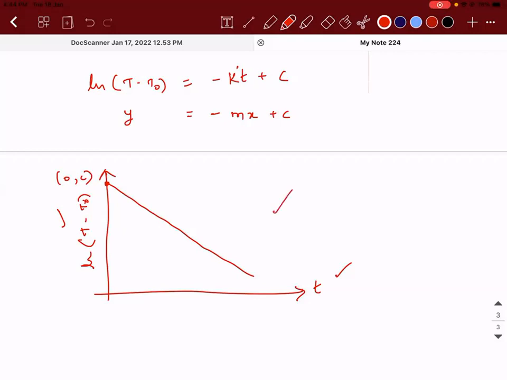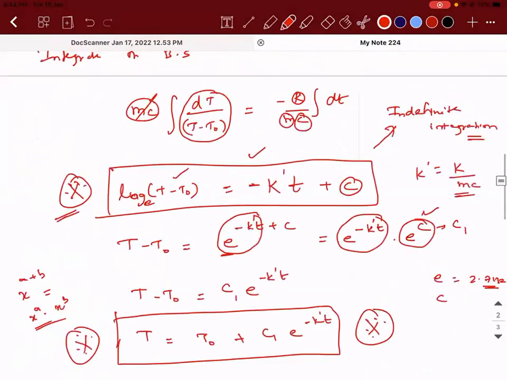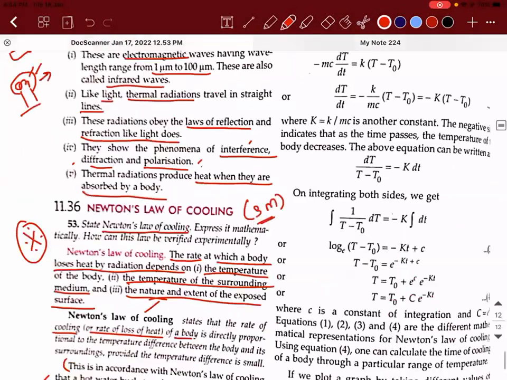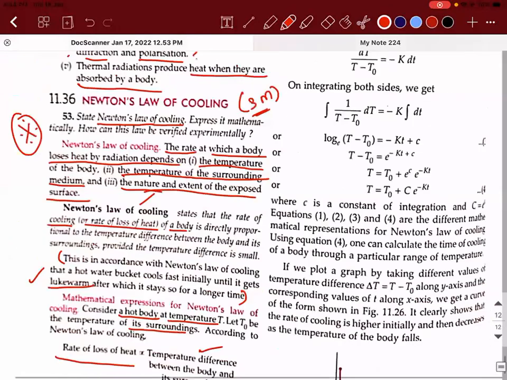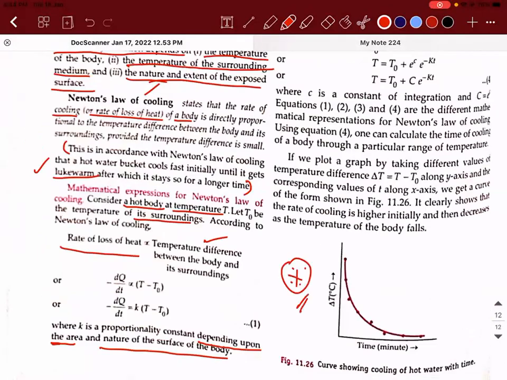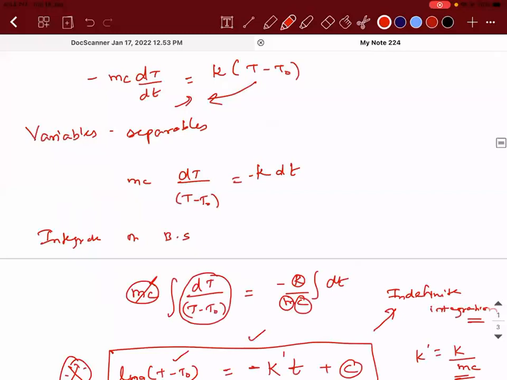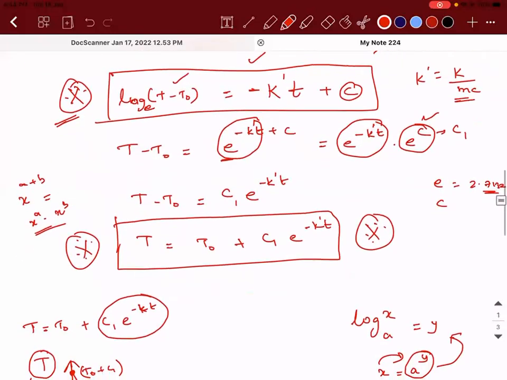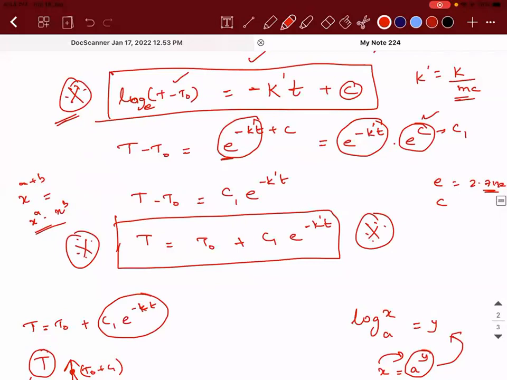Okay, so this is how it works. This is all about Newton's law of cooling, and as I mentioned, this is a very, very, very important concept. Sir, is there a limiting value for the temperature, or can we go up to any temperature? No, there will be certain limiting values, but there are certain drawbacks with respect to this also. I don't know the limiting values, but there are certain drawbacks. That's all I can say.